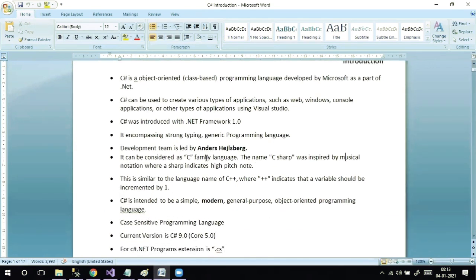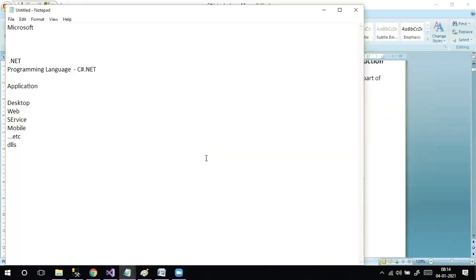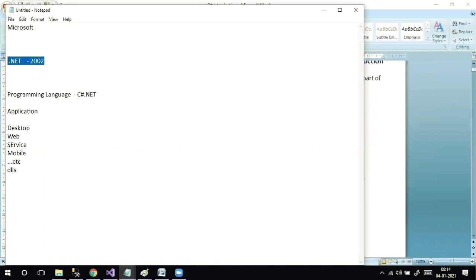And C#.NET was introduced with the .NET Framework. Actually, .NET was first introduced in 2002. From that time onwards, this C#.NET is there. And C#.NET comes from a family called C. C and C++ are there, right?